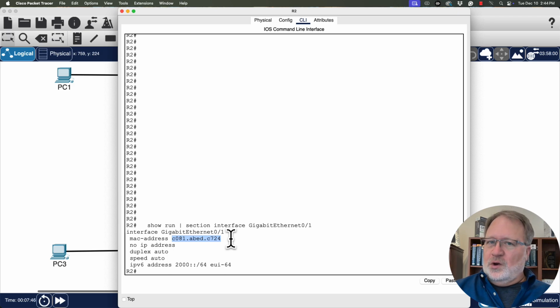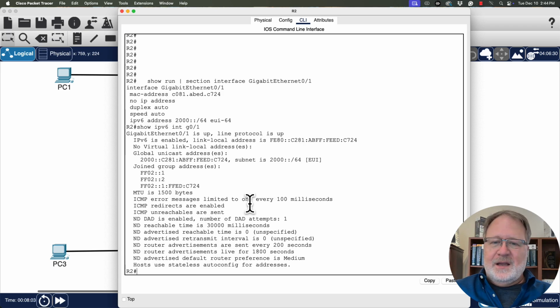So what did the router come up with starting with that MAC address? Well, we should see an interface ID that's almost identical to that MAC with FFFE in the middle of it. To see those, do the command show ipv6 interface, and then point to the interface ID, this same interface ID that we saw in our show running config output. What do we get? Well, here's our global unicast address. Now notice it begins with 2000::, which matches our abbreviated prefix from the config command. What else do we see?